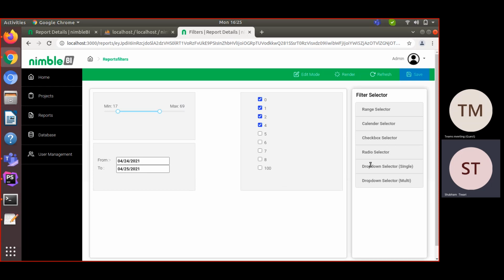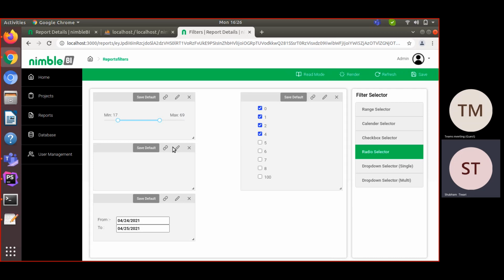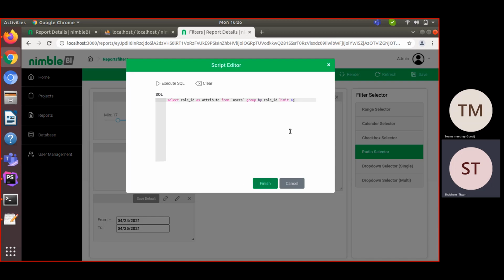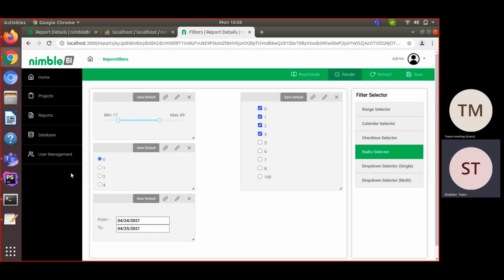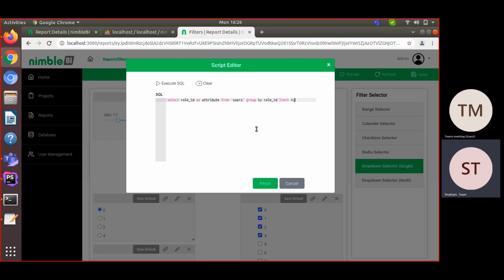Now it's time to create the radio selection. Same as checkbox, you can use the same SQL query for radio also. If you want to create a single drop down like this, it has the same SQL query as checkbox and radio.